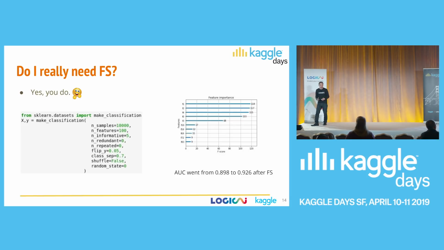So one of the questions is, do I really need feature selection if I have these amazing tools like XGBoost, like GBM, that kind of stuff, that are decision trees, so they are supposed to have built-in feature selection, kind of. So I ran this experiment. That's a very simple code. I'm going to share this slide so you can replicate if you want. I use this built-in function, which is inside scikit-learn.